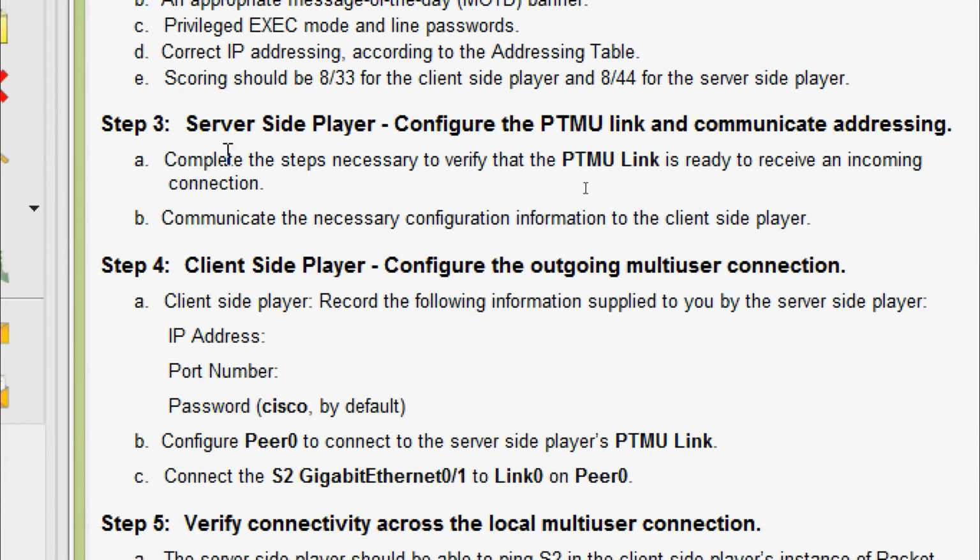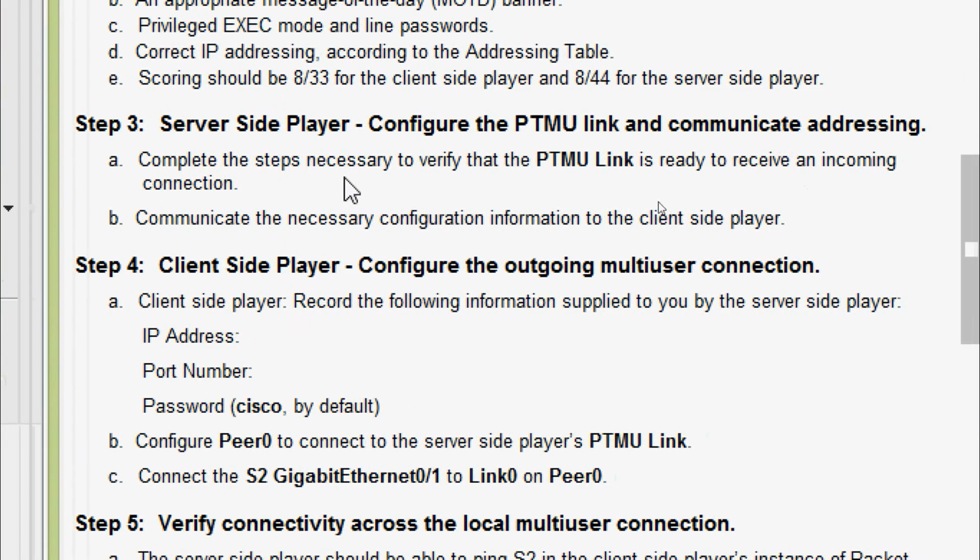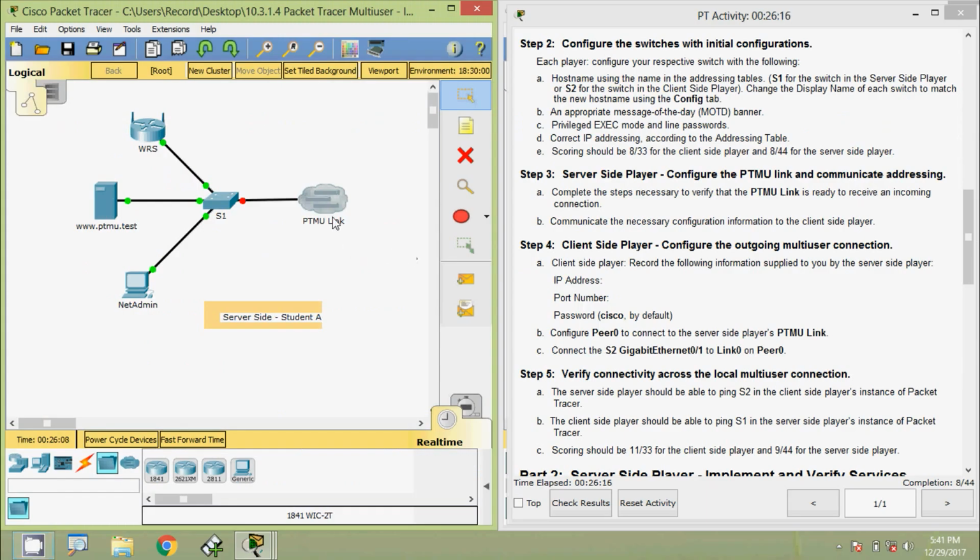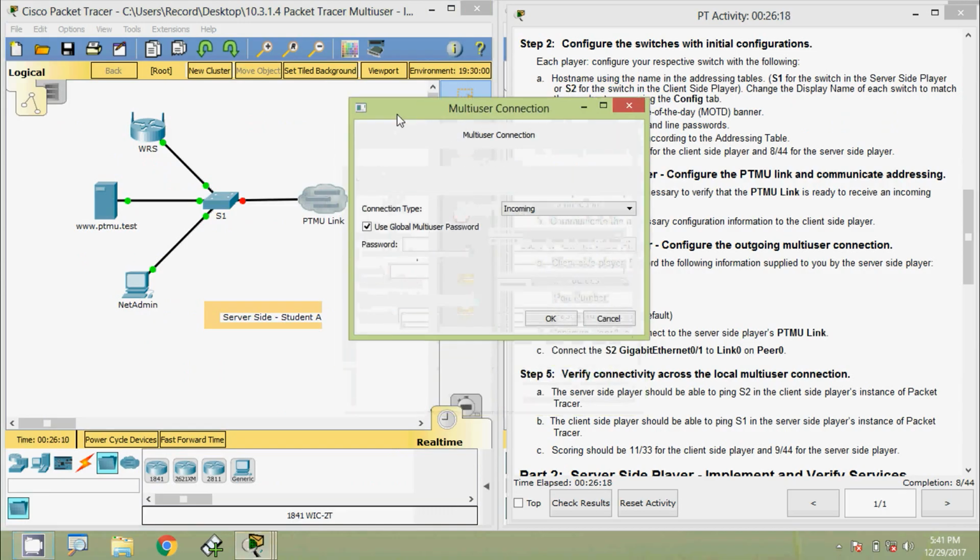Coming to Step 3, server-side player, configure the PTMU link and communicate addressing. Complete the steps necessary to verify that the PTMU link is ready to receive an incoming connection. Communicate the necessary configuration information to the client-side player. Coming to the PTMU link, here we can see the connection type is incoming and to use the global multi-user password.